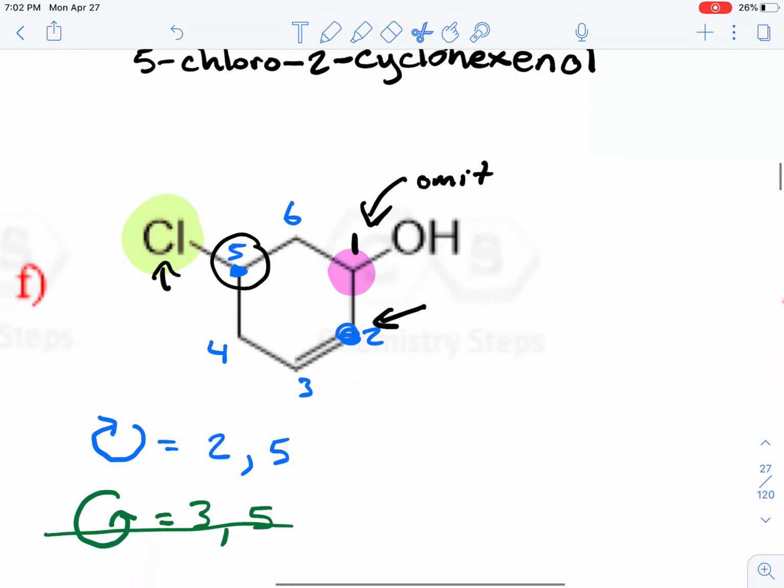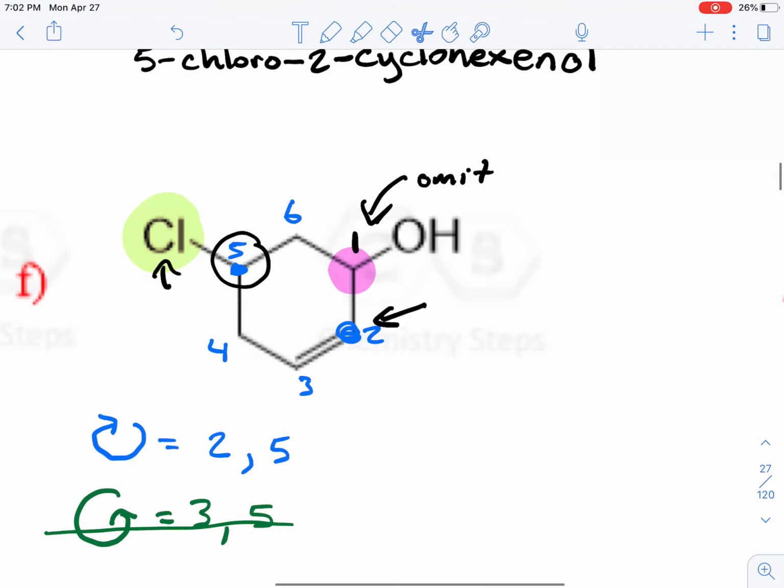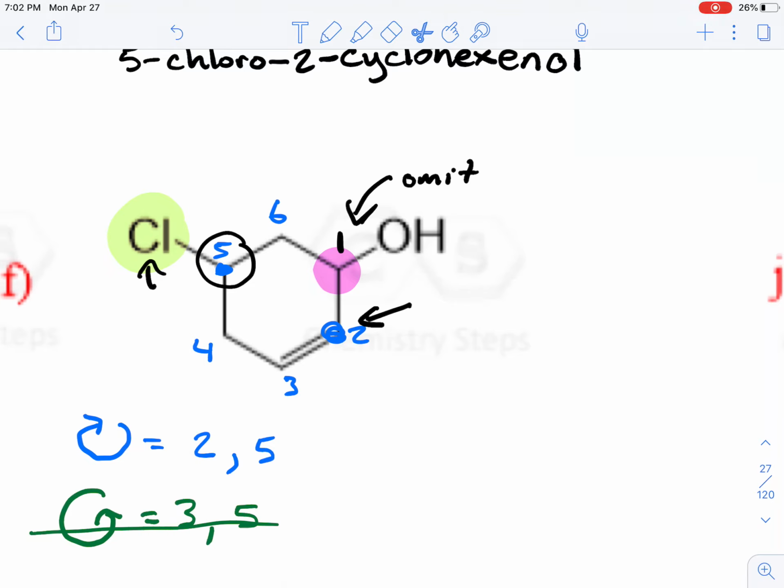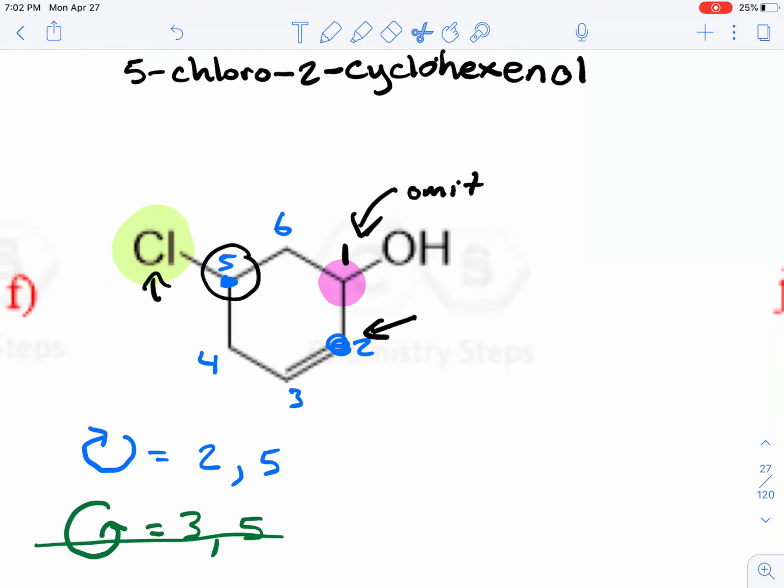And so I started performing this clockwise, counterclockwise scheme because I have all these different substituents. I have a double bond, I have a chlorine group and all that stuff. And so as long as you guys are getting into the habit of doing this, then you guys should be able to number your carbons correctly. And so you guys are just simply listing down the locants, the carbon numbers, and you're just seeing which one is the least combination, right?